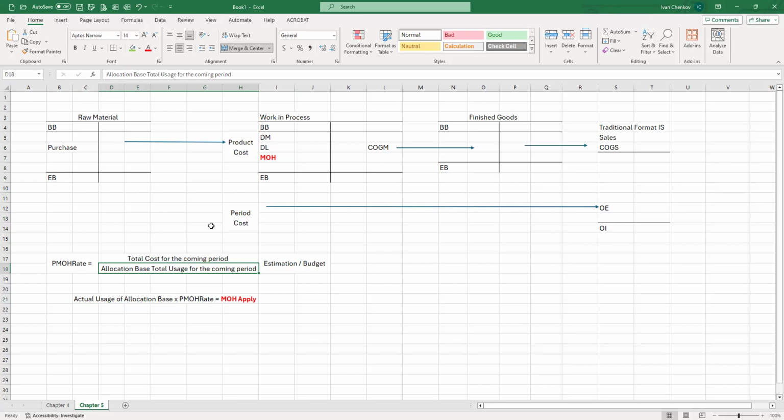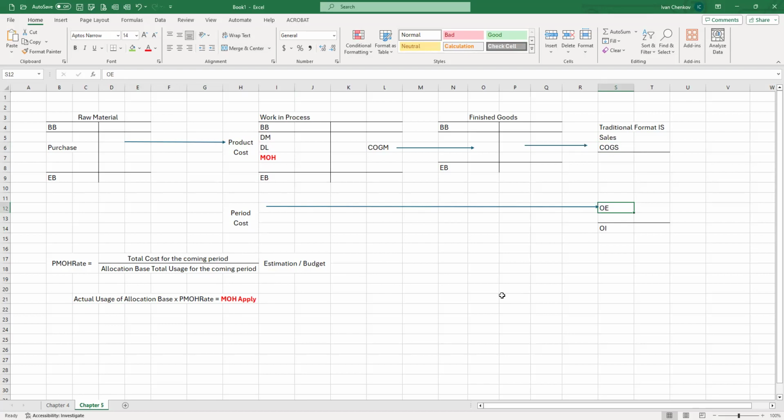The other thing is we're dealing only with the product costs here. We're not chasing the period cost. Period cost, we're just simply saying that's operating expenses. I'm not looking at those costs at all. In this calculation and this process, which is called traditional costing, I'm not trying to allocate any of the period cost in my manufacturing overhead so I can transfer it to cost of goods sold. I just leave it as operating expenses.